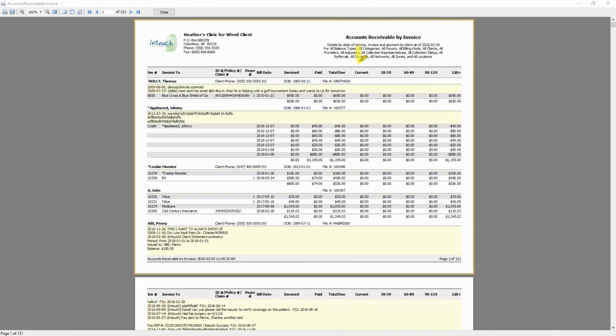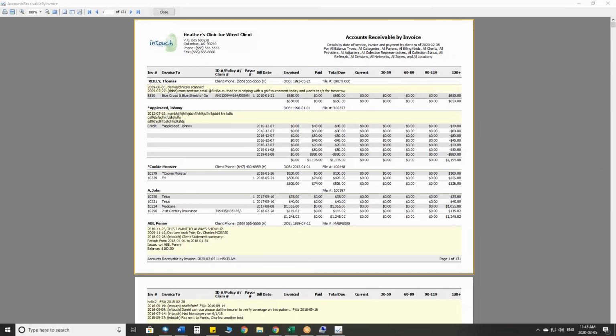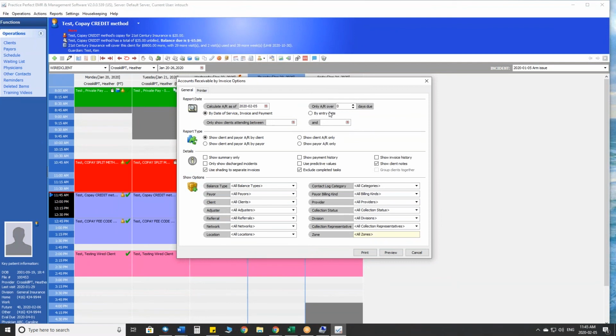We kind of want to avoid numbers getting over into this column, right? Those are going to be hard numbers to collect on. They're 4 or 5 months outstanding. When you're running this report, you can filter. You can say, I only want to see my accounts receivable for 60 days and over. I don't want to see the current stuff. I only want to see my accounts receivables by a certain division or a certain payer on the list.